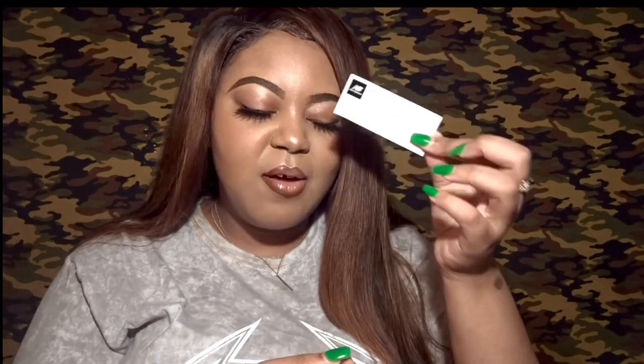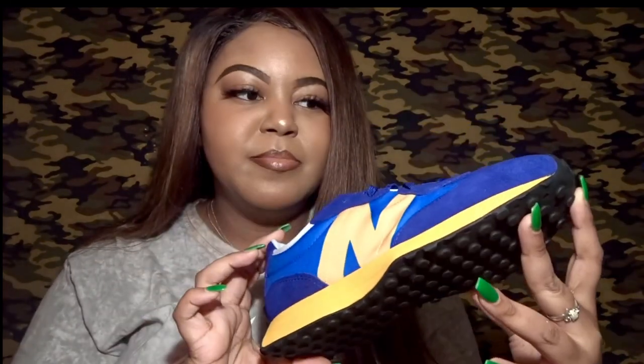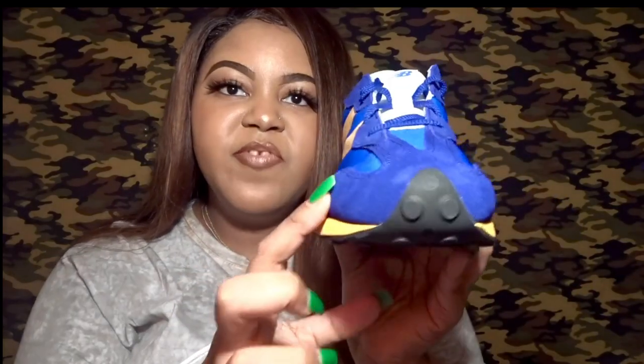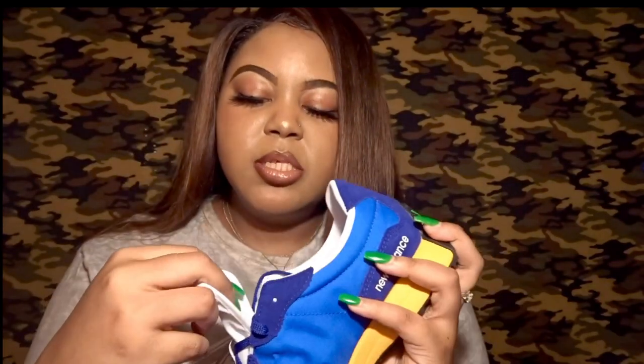I've never seen this warning in a shoe before — let me know if it comes in all New Balance shoes. I know back in the day dark wash jeans would bleed dye onto your shoe lining, but never heard of a shoe bleeding onto your sock. Interesting. Fingers crossed that doesn't happen. This shoe is very vibrant — you can tell it's heavily dyed. I really like the material: it's a nylon upper mixed with suede, very well made. The quality and materials on New Balance are known to be really nice. The side panel and heel have the New Balance wordmark and '327' — that's pretty cool.